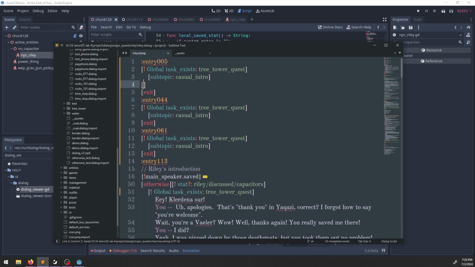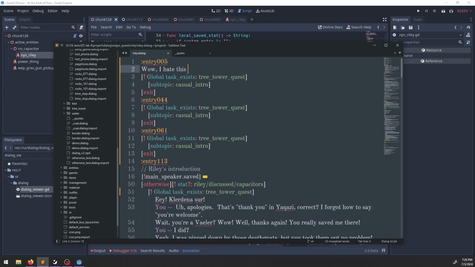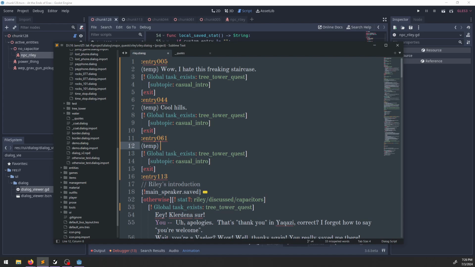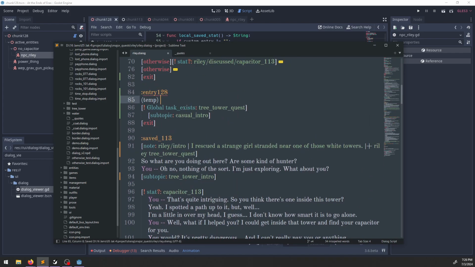And then for now, we're just gonna have, eventually these will have unique things. Let's just say, and then, there we go.